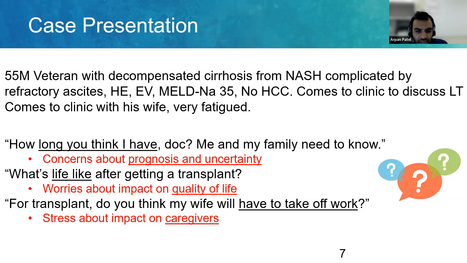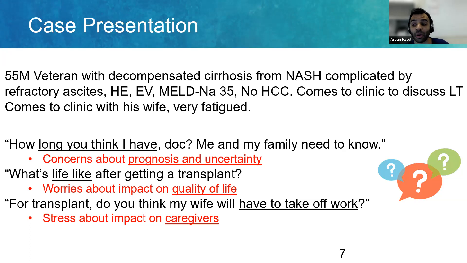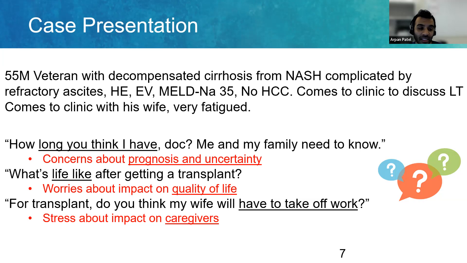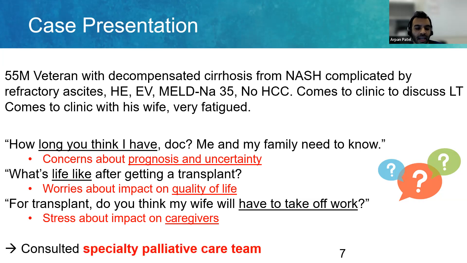For the first question, what's being highlighted is a real concern about what the prognosis is and uncertainty about what to expect. The patient seems worried about his quality of life, and it's important to think about assessing that as a data point. We talk about identifying caregivers, but we don't always think about the actual stress of what this would mean to a caregiver. These are things we might brush aside, but I think starting to consult specialty palliative care in this situation is the right move, and I'm hoping by the end of this talk you start to move in that direction as well.